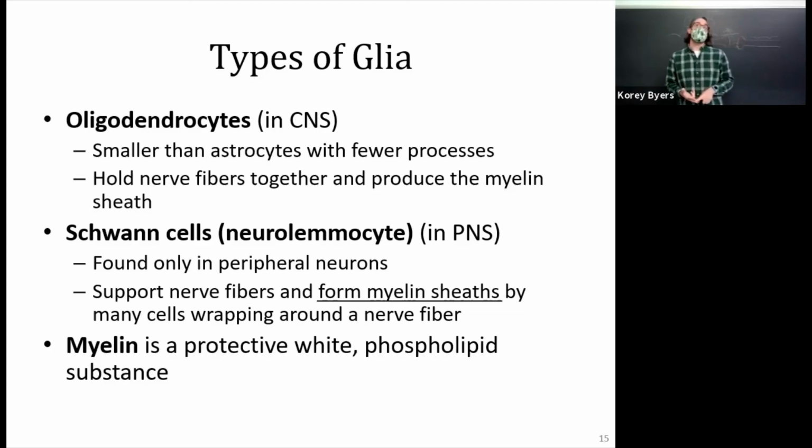In the peripheral nervous system, so all your nerves off of the central nervous system, you have very similar cells that also make a myelin sheath. They're supporting these cells in this protective coating, but they're called Schwann cells, or if we move away from honorific names and start learning descriptive names, we're now starting to call them neurolemmocytes. Schwann cells for now.